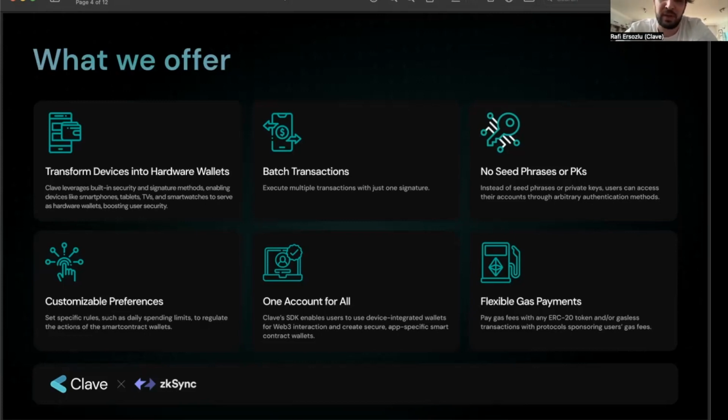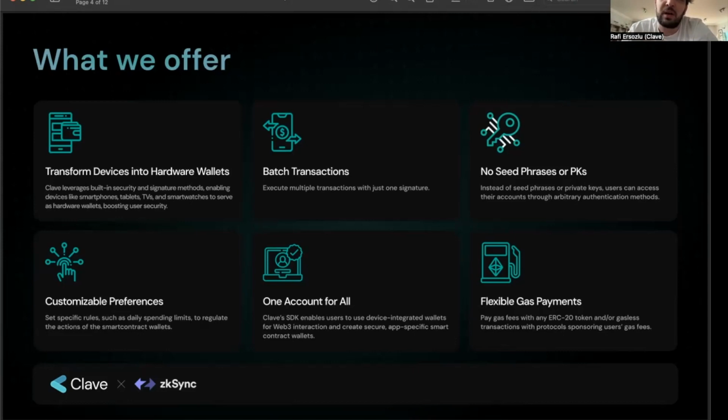No seed phrases or private keys. Normally in MPC, multi-party computational wallets, or even in EOAs, you are generating a private key that is able to sign transactions in K1 schema. In secure enclave, we do not generate any seed phrases or private keys and then store them manually. Apple has a pretty strict approach on that. They are generating the key, keeping the key in the secure enclave processor, and it is never accessed within the operating system level. So we do not generate any private keys or seed phrases, but the phone itself is signing the transaction directly.